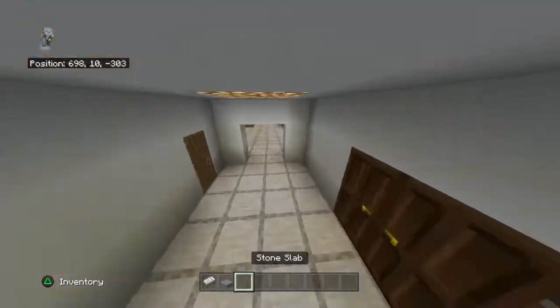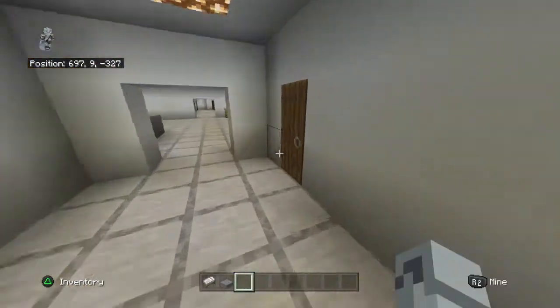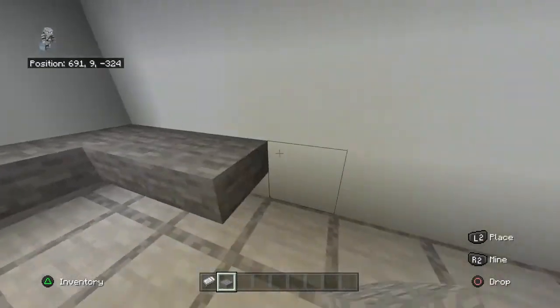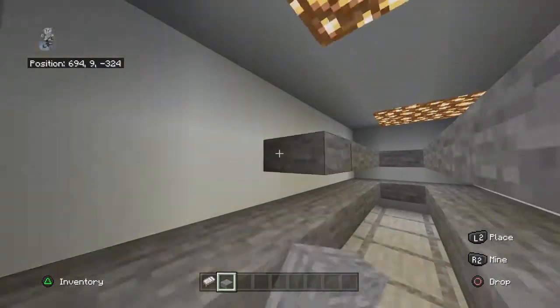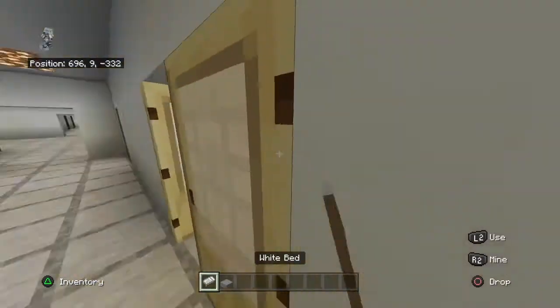But yeah, you do want to do this on both sides as well. Or you could just make this into an extra hospital room. And then you'd have 18. So, yeah. And I'll actually show how the obsidian stone slabs twice looks here. Just like that. And then, yeah, the bedroom.